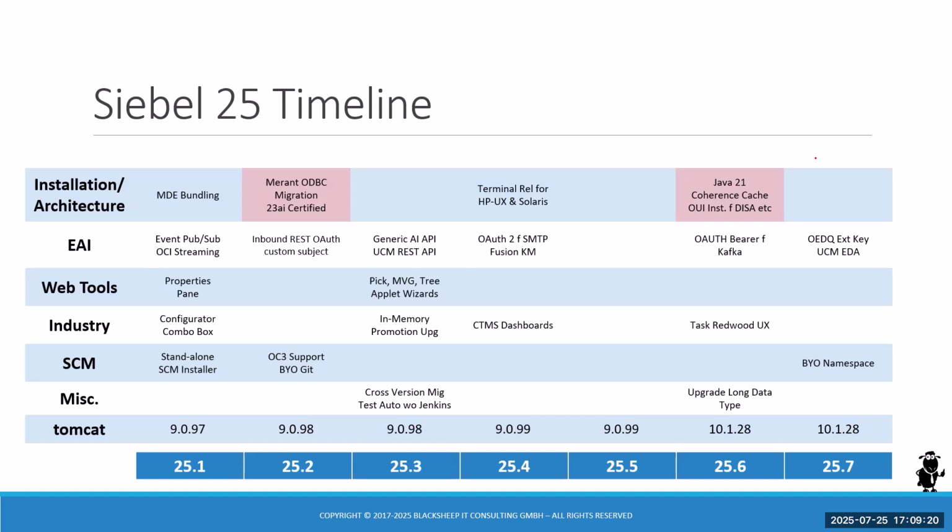And of course 25.6 and 25.7 are the releases they're looking into. What I have to tell these customers is that there are two very important jumps you're doing. If you're on an Oracle database, then we have, a while ago but not forgotten, the Merant ODBC migration, and then just a month ago, the Java 21 migration. So customers are bracing themselves for the big update when you come from earlier 24 or 23 releases and do the big jump to here.